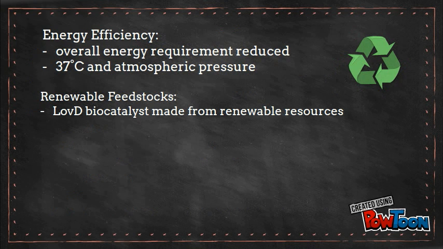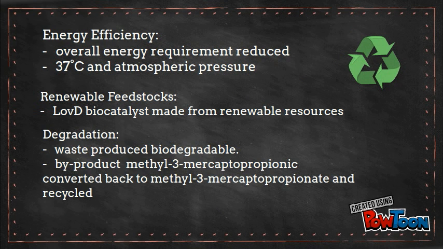LovD, the biocatalyst used in the reaction, is made from renewable resources, lowering the impact on the environment. Waste that is produced from the reaction is biodegraded in biotreatment facilities so as to stop damage to the environment. The byproduct of the reaction, methyl-3-mercaptopropionic acid, is converted back to methyl-3-mercaptopropionate to be used again.